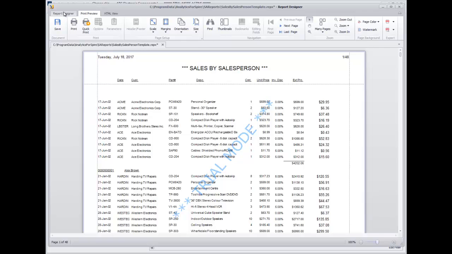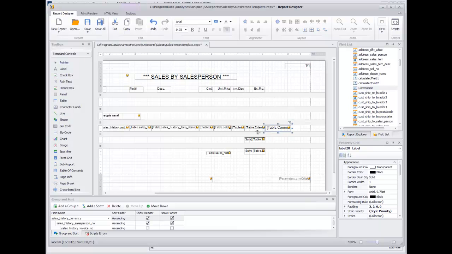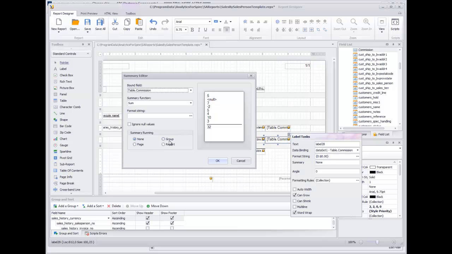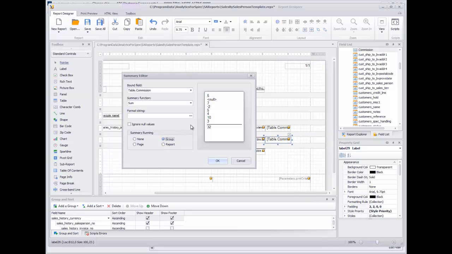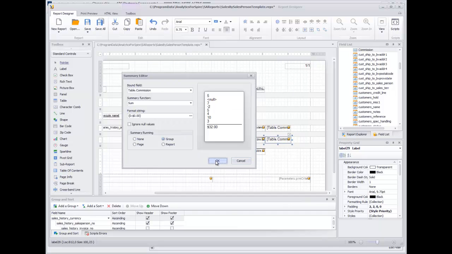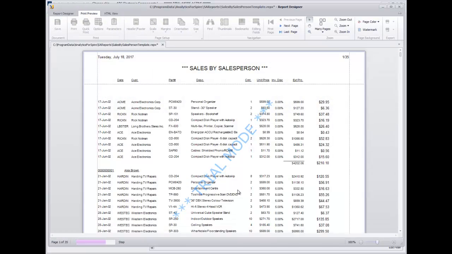I also want to throw a total in there. So I'm going to cheat and take a copy of that. And I'm going to say that this is a summary, and it's going to sum based on the group. And while I'm here, let's make that a currency type. And let's go back to preview. And what I see now basically is there's the summary of the commission due. Lots of different formatting things you can do here. I haven't changed the font, obviously, that's why it looks a little bit different.